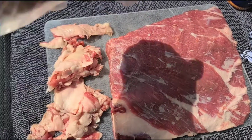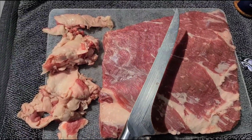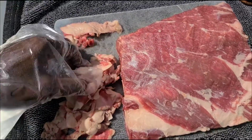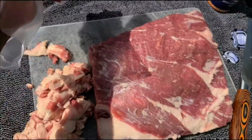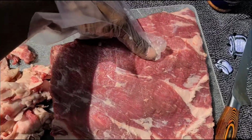pull up on that fat, and then I always curve my knife somewhat upward as I'm going through to cut through on that long line. So that way, for the most part, I get long strips, kind of like this one. That's all the meat that I'm gonna get out of there, so nothing too much. So that way we don't gouge into it too much, but we can get that fat cap off of there. So pretty much that's about all we really need to do.